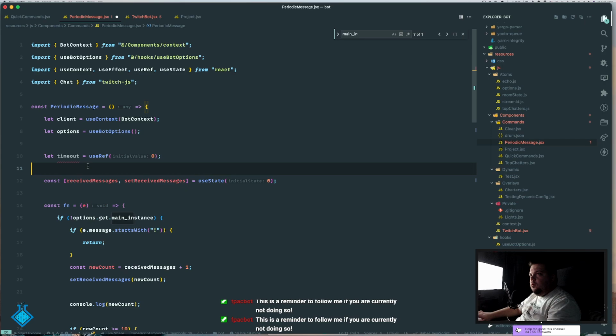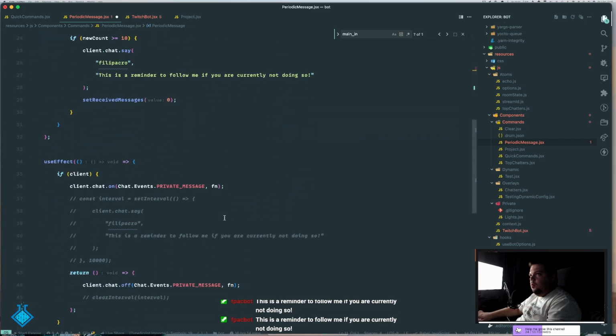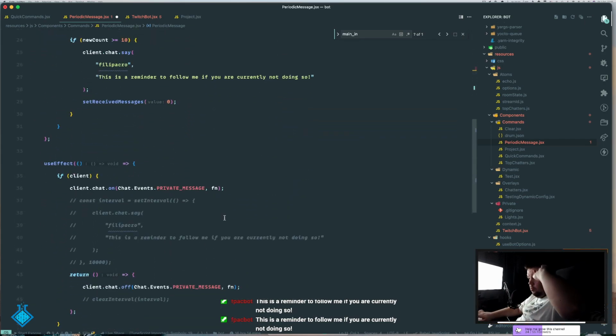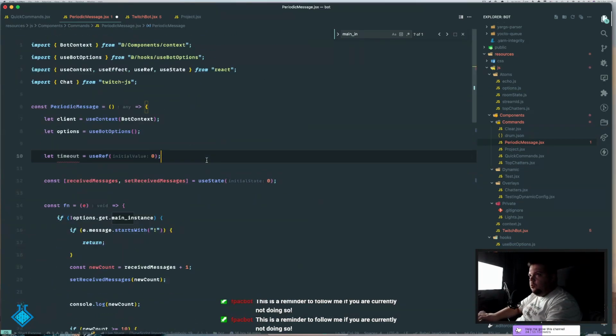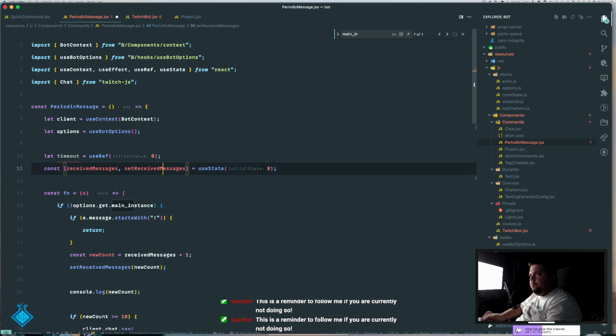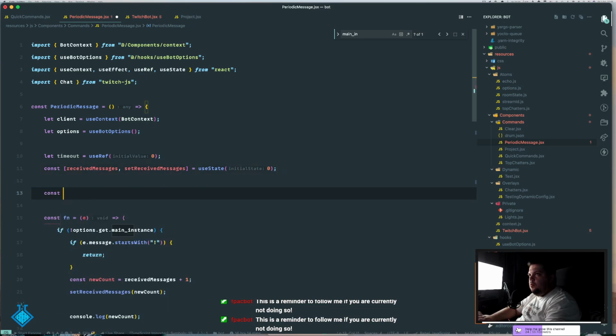And in here we're going to create a new function, sendRandomMessage, equals to this thing.